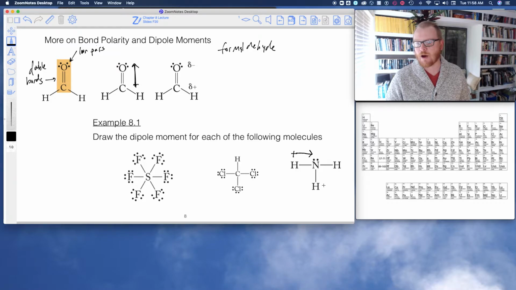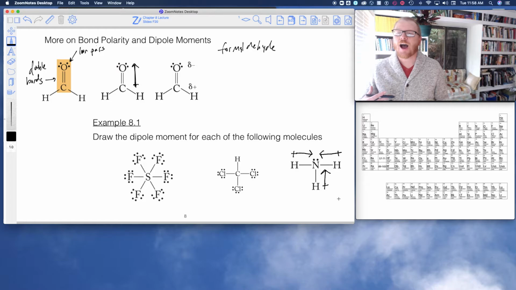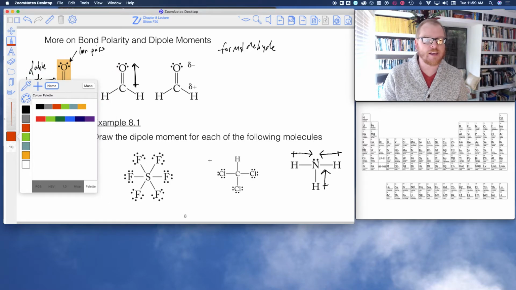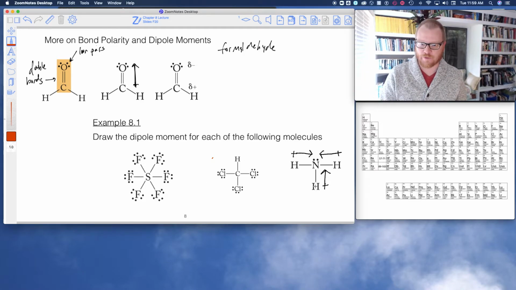Well, look, there's another dipole moment in this molecule. There's one right here as well, and another one right here. So what is the net effect of that? You might guess that these two right here will cancel each other out, because they're equal and opposite. However, this one does not get canceled because there's not an opposing dipole moment. So I'll draw in red the grand total dipole moment, and that is going to go right through the center of this molecule, something like that.